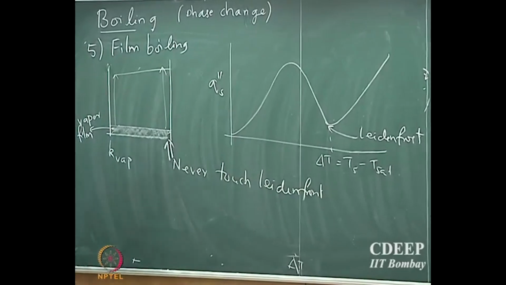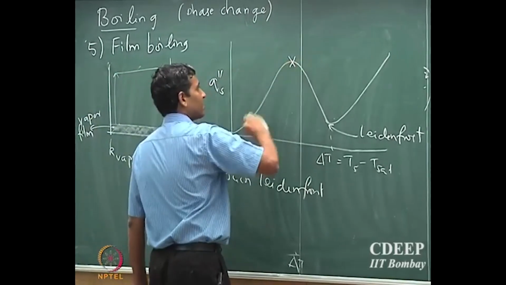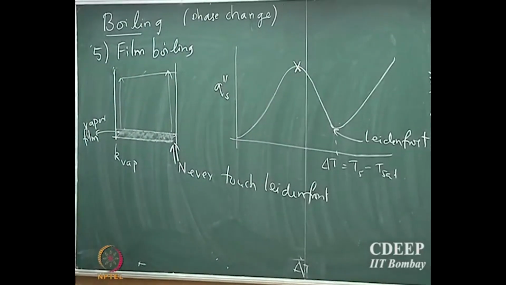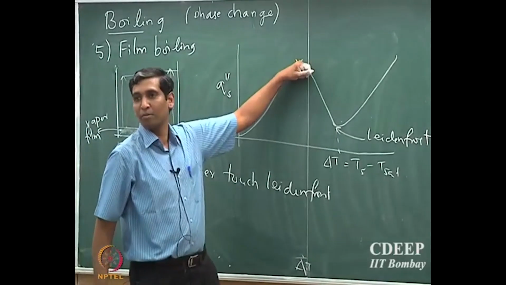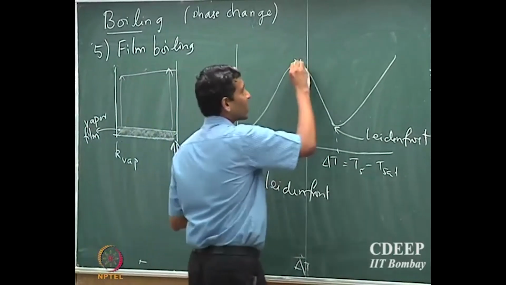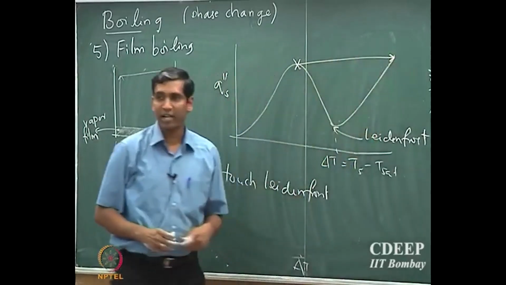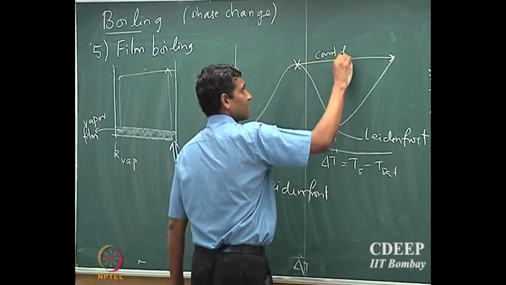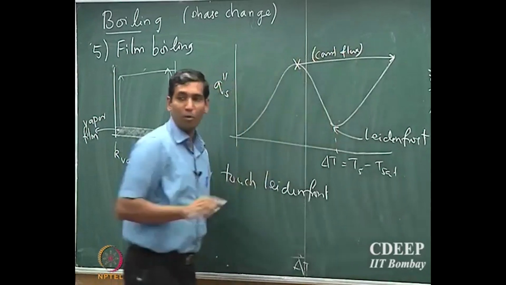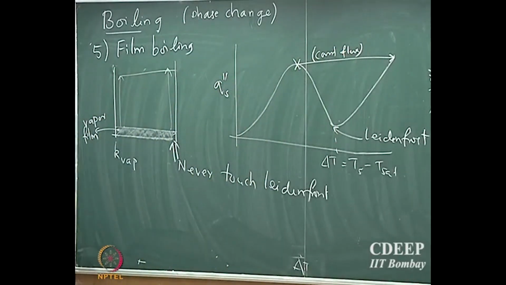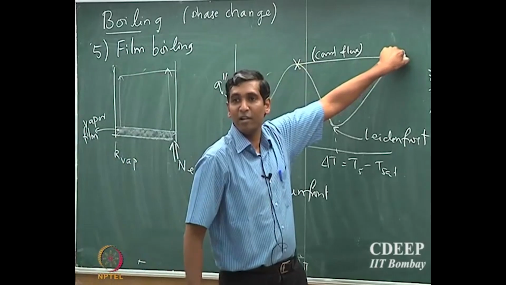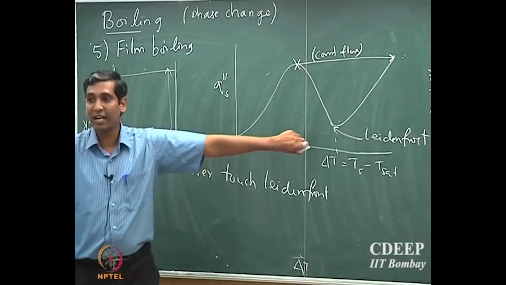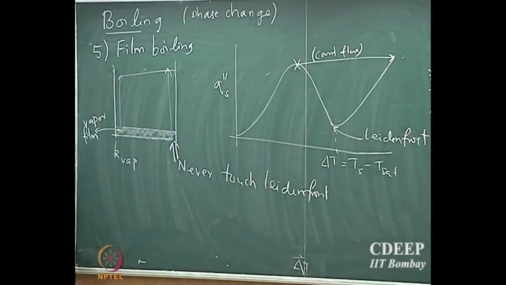So what is typically done is that once the fluid reaches this maximum, okay, the best way to boil a fluid is you slowly go and reach the maximum on the boiling curve, and then you maintain a constant flux condition. You maintain a constant flux and you reach here. So this is a constant flux. So you provide constant flux of heat and then you go and reach the other end of this curve, and that is how you ensure that most of the fluid is boiled. You never want to reach the Leidenfrost point because it is too much waste of energy. Okay.